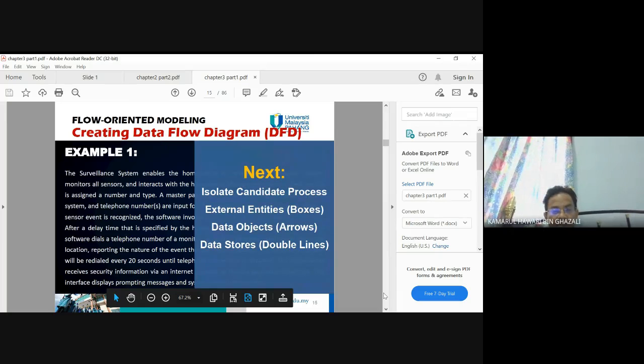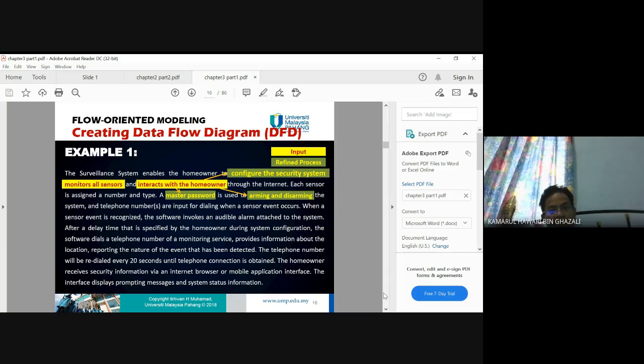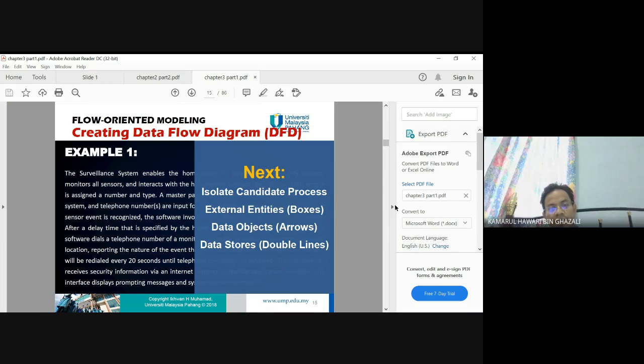Next, for the DFD: isolate candidate processes, external entities as boxes, data objects as arrows, data stores as double lines. From the example, we can identify the next step of the DFD, which is to isolate external data objects and data stores.